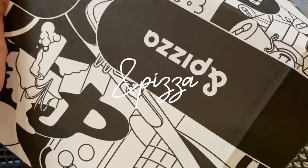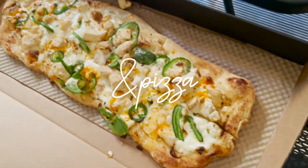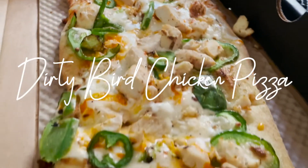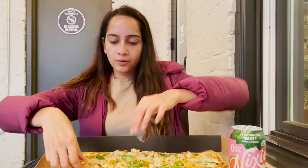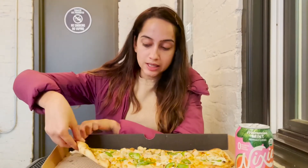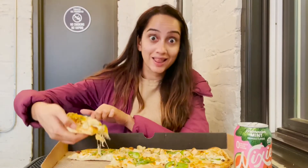I just got done with an entire day of exploring Washington DC — it was so much fun but super tiring since I've practically been walking the entire day. I stopped by this cute little place for pizza; they have some really good ratings online, so I'm trying their chicken pizza. The pizzeria is hardly a five-minute walk from the Lincoln Memorial, so if you're ever in the area, it's a good place for a quick bite.